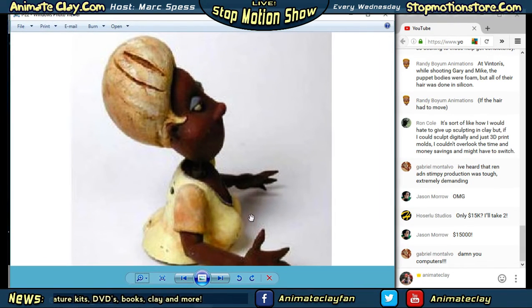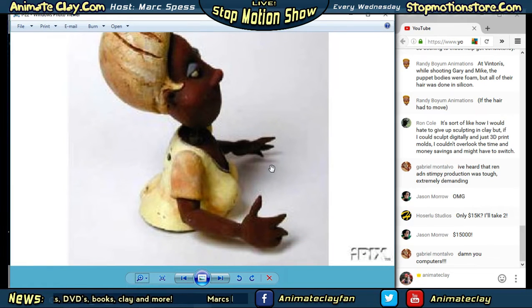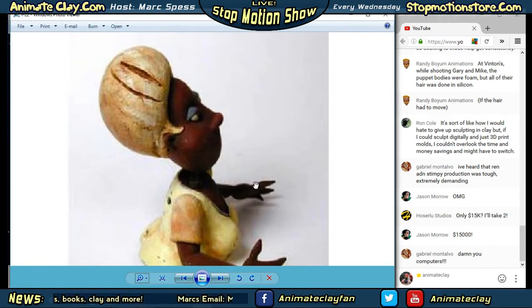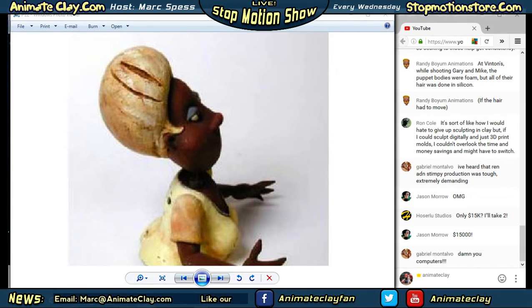Okay, so on the PJs they had puppets also, and they used a lot of foam latex. And one of the ways they would keep something like this lightweight, because you can see the head here is very large. And Randy is mentioning that, and Gary and Mike, they use silicone for the hair. And I don't know what they used on the PJs. When I animated Thorogood Stubbs for a test there once, the hair was made out of a dense rubber foam, but I'm not really sure what it was.